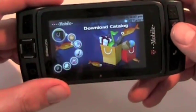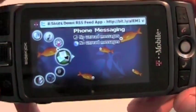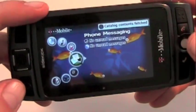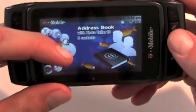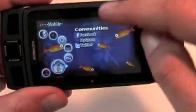That's one of the things I like about the Twitter app here. You can see right there, I just got a new Twitter message, and it shows up on a scrolling bar. You get notifications in your status bar on top, and you saw that my new message from one of the people I followed just showed up in the status bar, which I think is pretty cool.